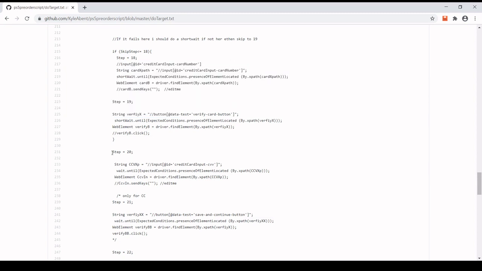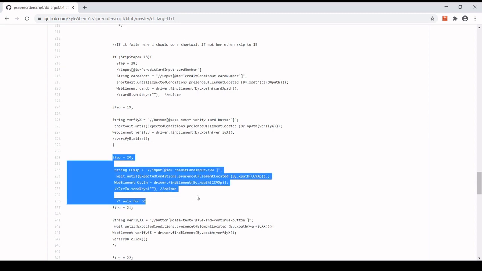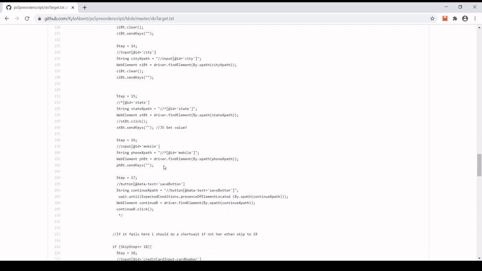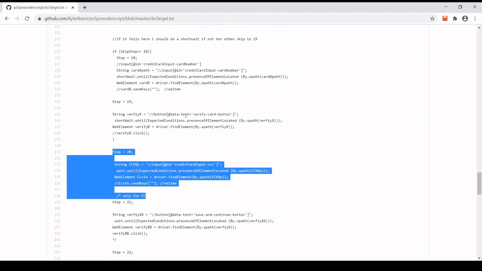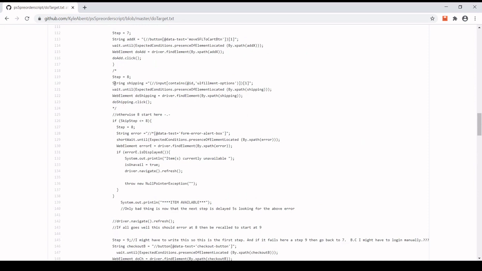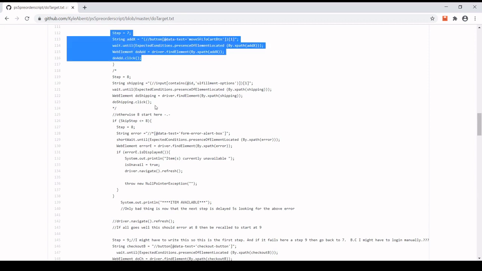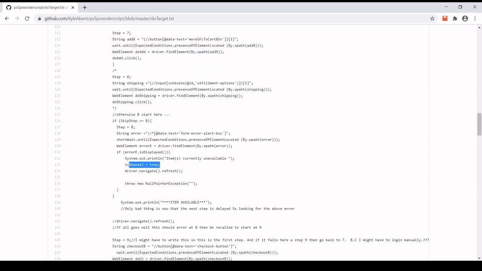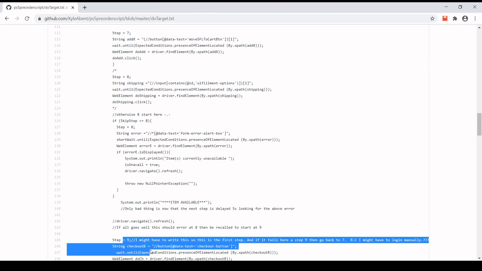I disabled this. You can enable this step to do the pin. See, this could all be adjusted, enable, disable. Then if it fails here, get it to start somewhere, go into the loop. I have it set specifically, I'll show you down later, where if you fail on 8 and unavailable, then go to 7. Otherwise, if you fail on 8 and is available, go to 9. So you got all this weird logic going on.